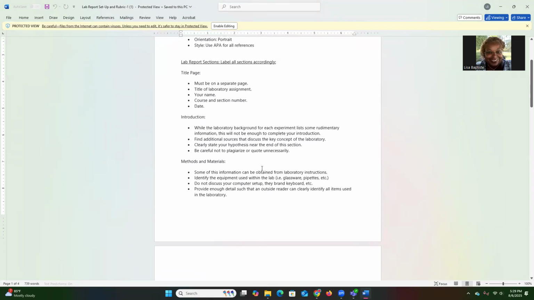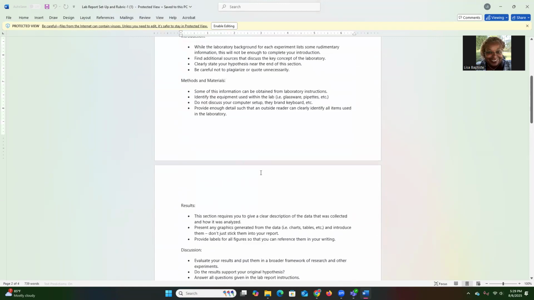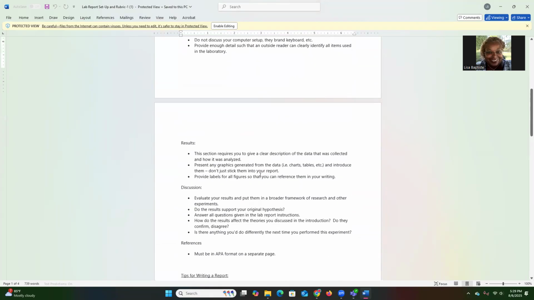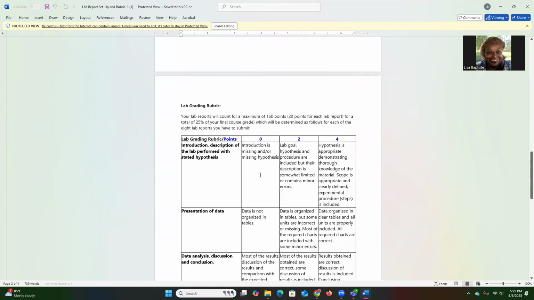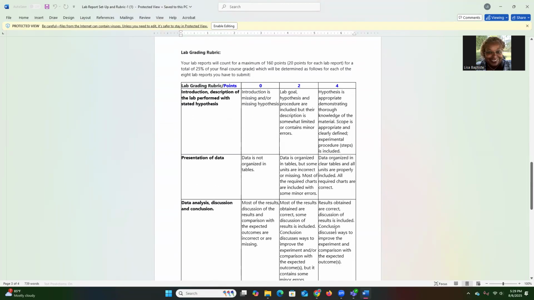And so this is how you set up the different sections. And I'm going to do a separate video on lab reports because it's very important that you understand how to do the lab reports. So I will post a separate video on lab reports only. And this is the grading rubric for that. All right.